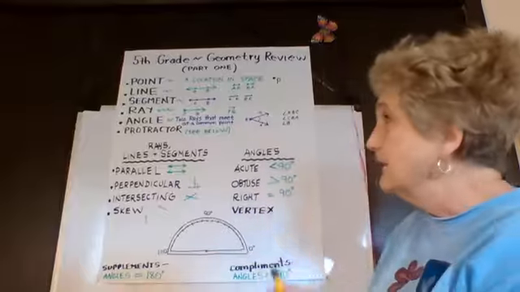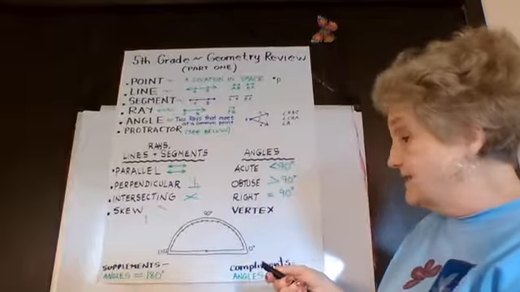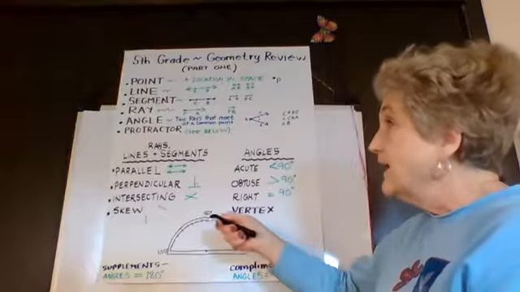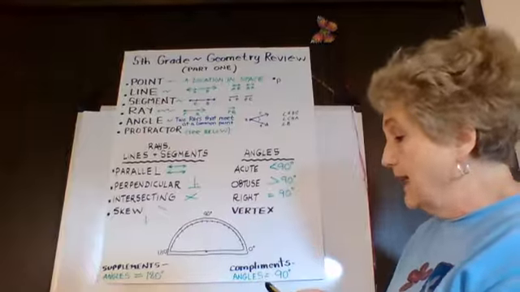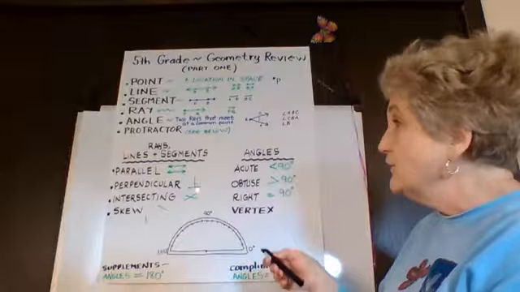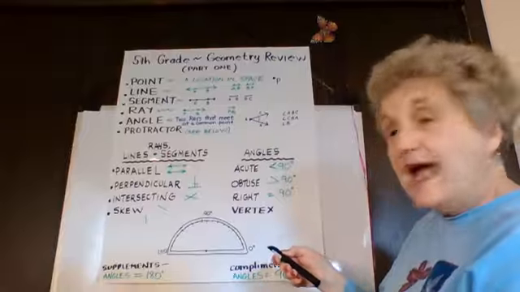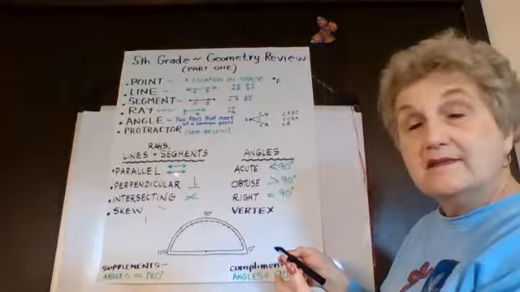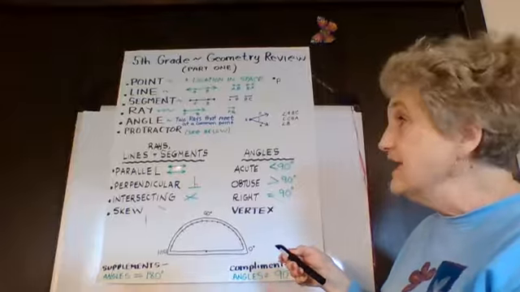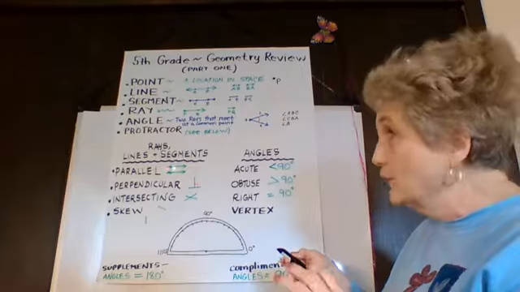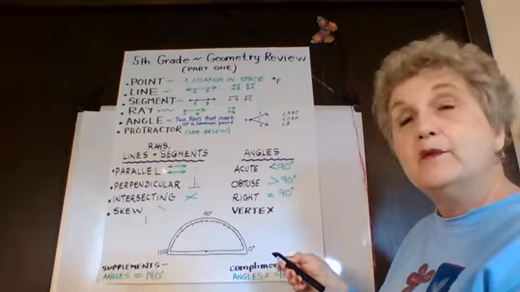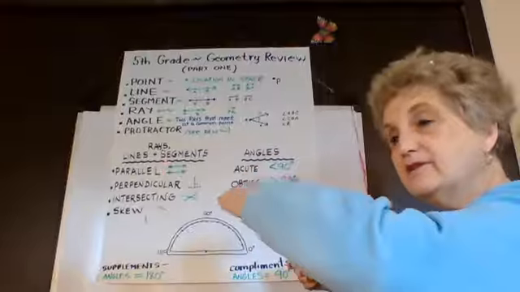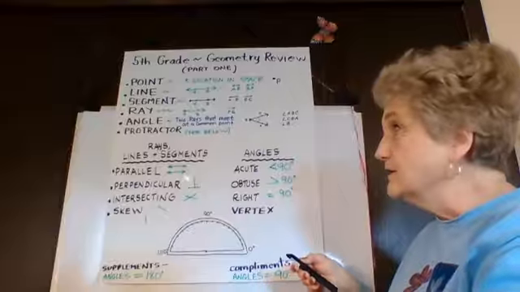Now let's go back to rays, lines, and segments for a second. All rays, lines, and segments can be parallel. What that means is that they run side by side, the same distance apart. In this case, because it's a line, forever. They would never touch. Segments can do the same thing, rays can do the same thing. The important thing to remember is parallels are the same distance apart. Think of a sidewalk. The top part of a sidewalk and the bottom of the sidewalk do not touch.